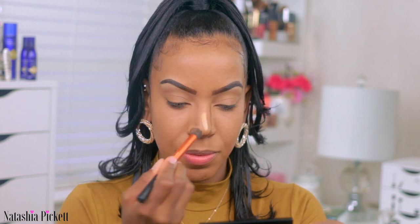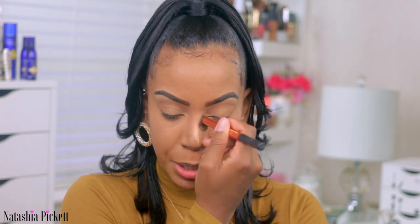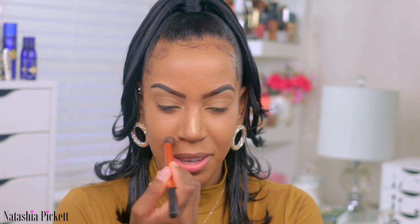I am wearing contacts — these are my Iris Beauty contacts in the shade Sensual Brown, so bomb. I'm going to grab my LA Pro concealer in the shade Mahogany — one of my faves. I'm only going to use this as a cream contour for my nose. I'm taking a Real Techniques smaller concealer brush to blend out the darker shade. Just to make sure everything is cleaned up I'm going back in with my beauty blender.